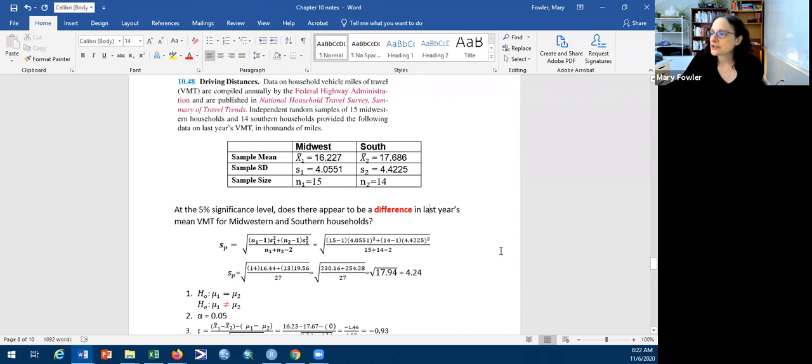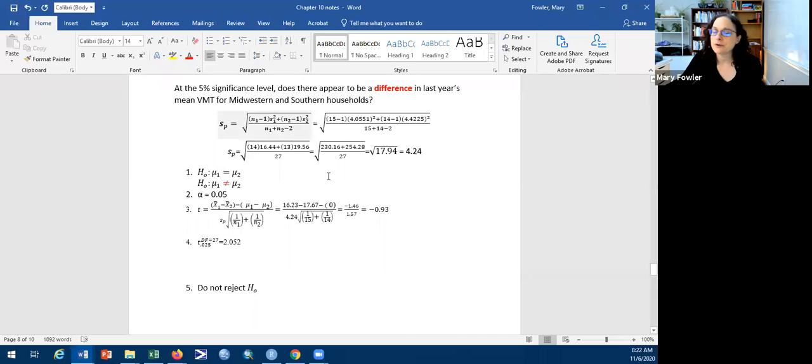First, we don't have to calculate S_P before we start the hypothesis test, but just to make sure that students do that, on your exams often I will ask you for S_P before I ask you to jump into the 6-step hypothesis test, to remind you that you need to calculate it. So just trying to give you a little help with that. In the notes here, I'm going to calculate S_P before I jump in to calculate the hypothesis test. But again, you certainly can include this calculation down here in step 3.